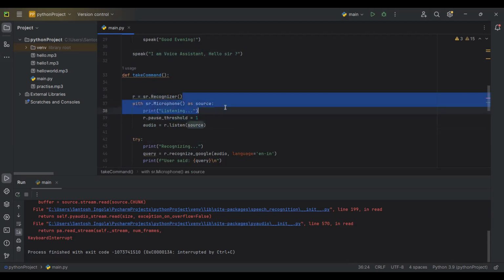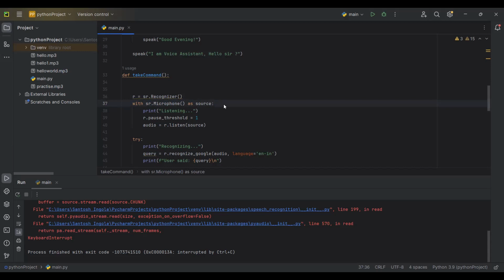Next, with sr dot Microphone as source. Remember, through this code we access your device microphone. Through this code, your Python will access your device microphone. Whatever you speak will get recorded by the microphone and it will listen to your command.